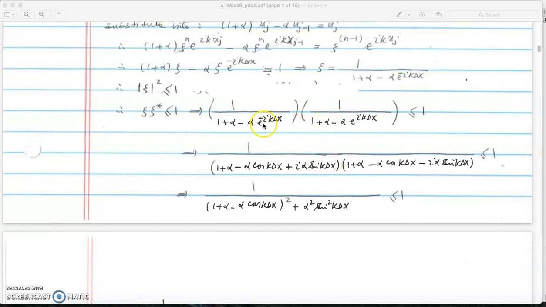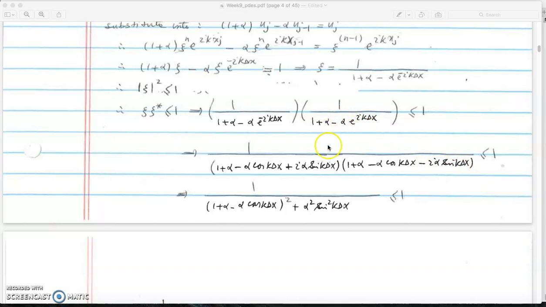Let's do that. So here I'm going to expand this thing. It's going to be cos k del x, plus, because there's a minus sign already here, it's going to be plus i alpha, which is coming from here, and then sine k del x. Here we can also expand this exponential, and it's going to be cos k del x. This time it is minus i sine k del x. Alpha again is the factor up front.